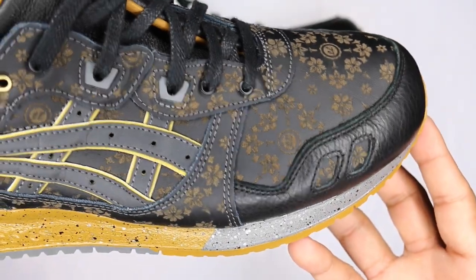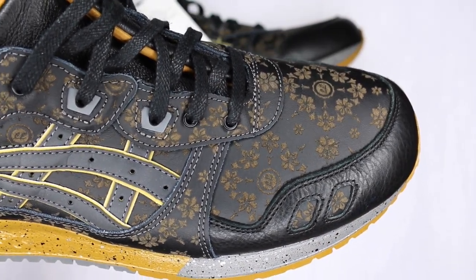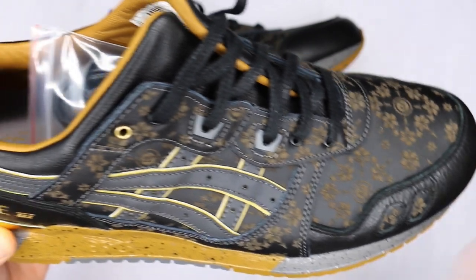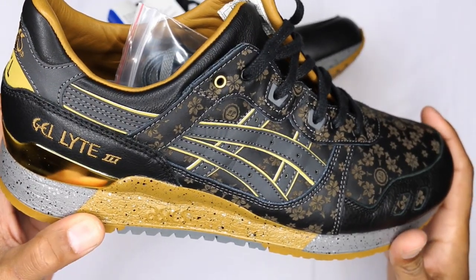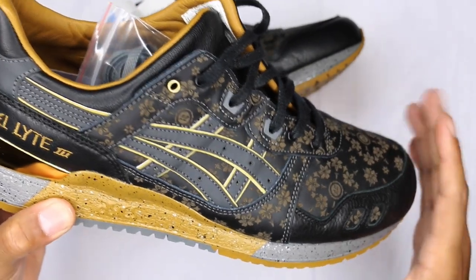But like all the floral prints from the Vanda Miss Joaquim, I believe the title of the flower is, very clean. That's where they got the colors from as well. It's gold and yellow, or golds and yellow. I think the other portion of the pack is like the other part of the flower.